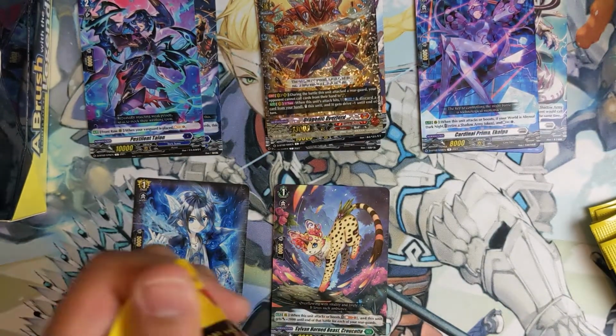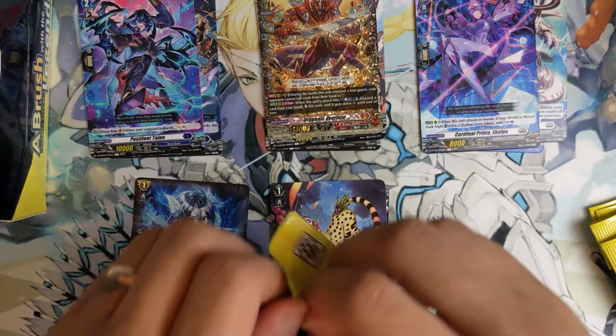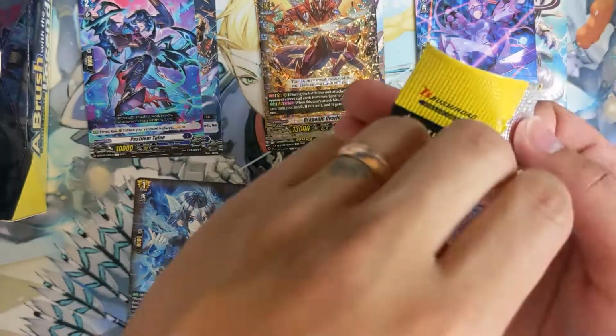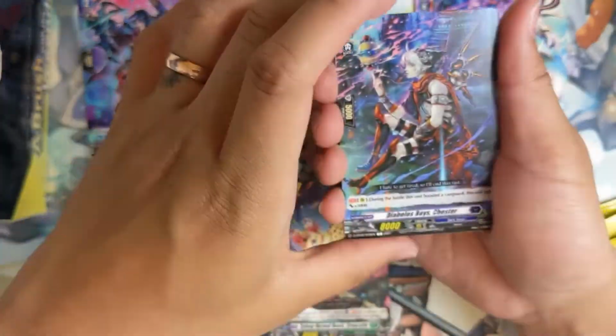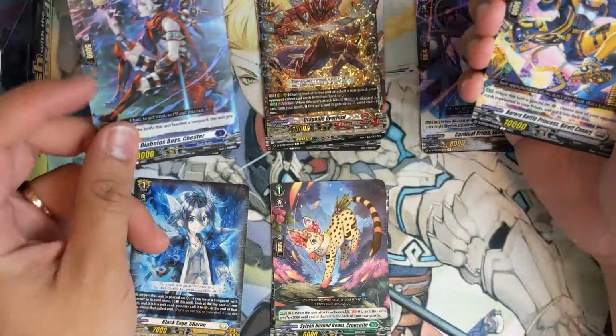Nice. No one took the Dragon Empire slot in my case break, so I'm gonna have 8 copies of Dragonic Overlord. I have no idea what I'm gonna do with them. But anyway, let's keep going. So we have Diabolos Boys Chester. So when it boosts to Vanguard, it gets plus 5k.